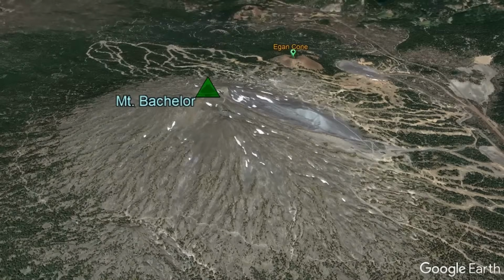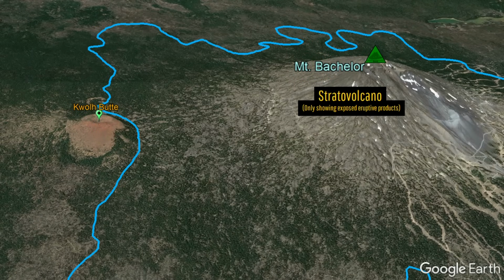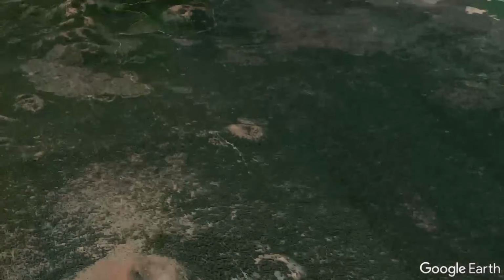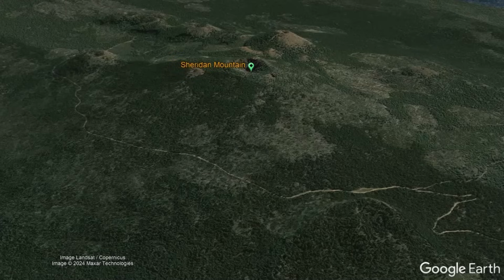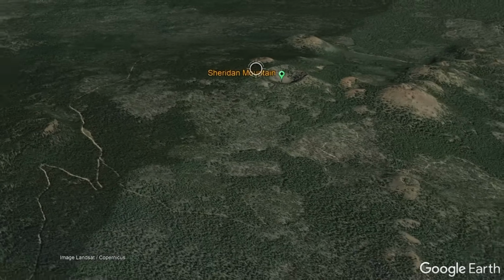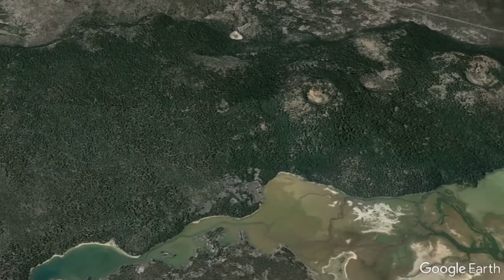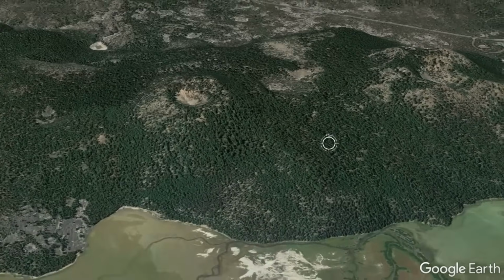While the towering peak of Mount Bachelor is by far the most voluminous feature, being a young stratovolcano built on top of a young shield volcano, it is not the only part of this volcanic complex, as the Mount Bachelor volcano also consists of a second shield volcano, more than a dozen cinder cones, and the remnant of a volcanic eruption which occurred underneath a thick ice sheet.